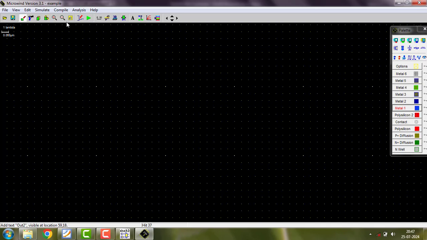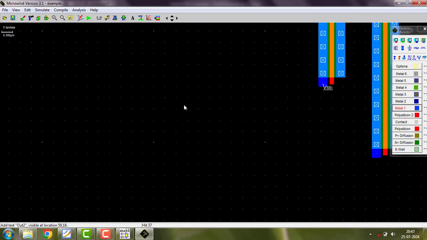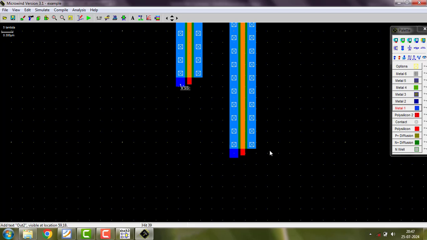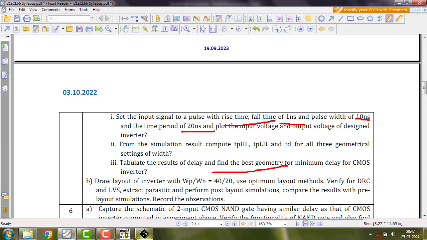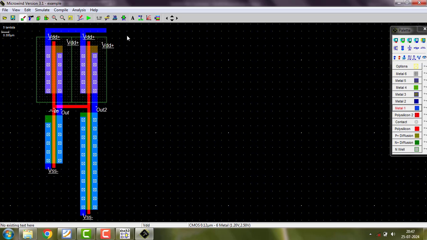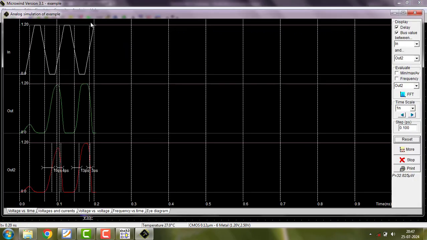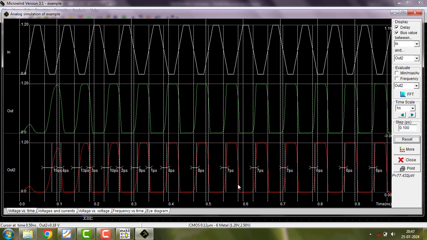I can short these two. Anyhow, it is too far away from this point. I don't want to waste the metal. I'll simply connect another ground. All. So two cases are ready now. These two cases. Let me run. Okay. If I run, I should get out 1 and out 2.